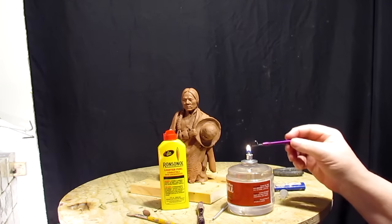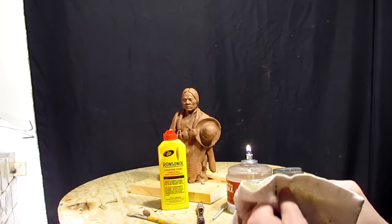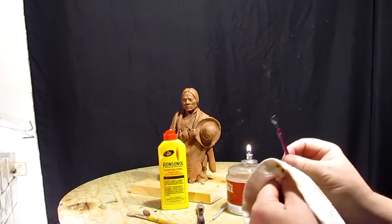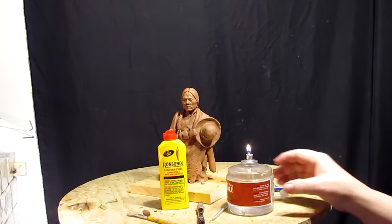Since this is a wax or Vaseline based clay, it makes it easy to clean by just heating the tool up. Anyway, just thought you'd like to see that.